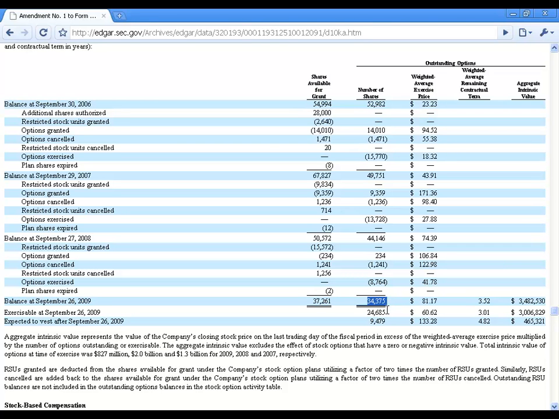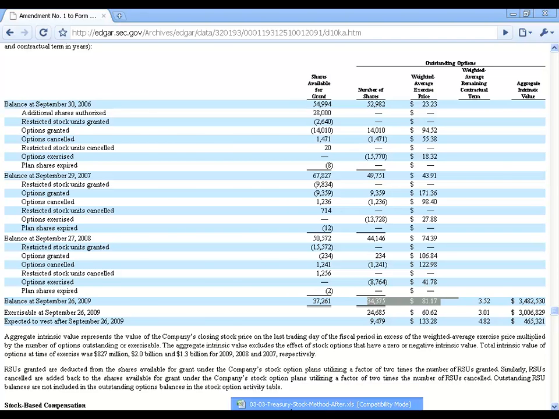One question that comes up is, do we want to take a look at the total balance here or just the options that are actually exercisable? Because sometimes companies will issue options and there will be a time constraint, and they'll say, well, we have these 100,000 options outstanding, but you can't exercise them for another month or another year or something like that. We could really do either one here, and it varies by bank and by group. In this case, I'm just going to go with the greater number and go with options outstanding as of September 26, 2009. Again, it doesn't matter which one we use. We just have to be consistent when we use this approach with other companies.